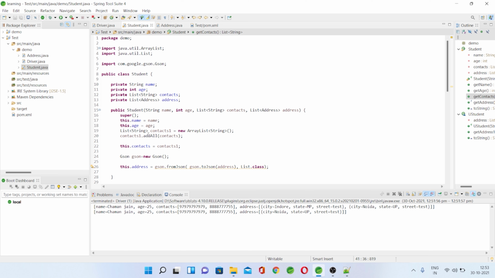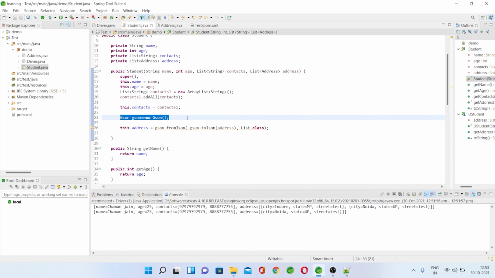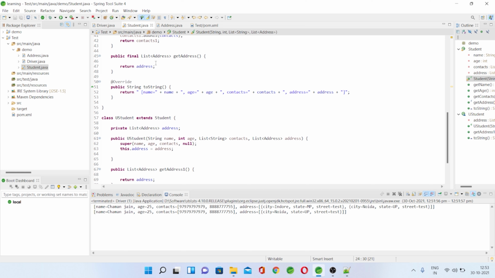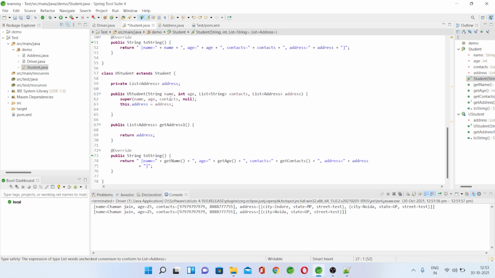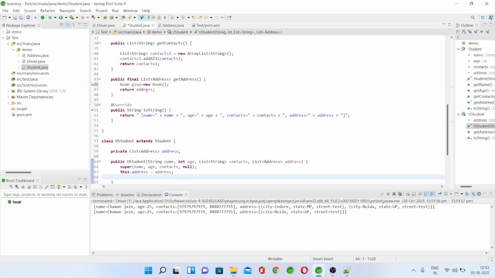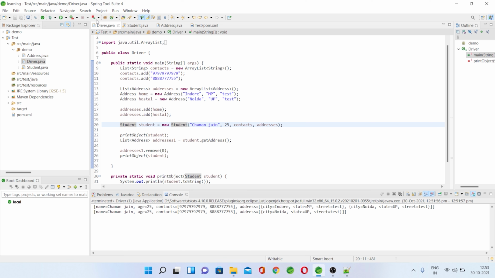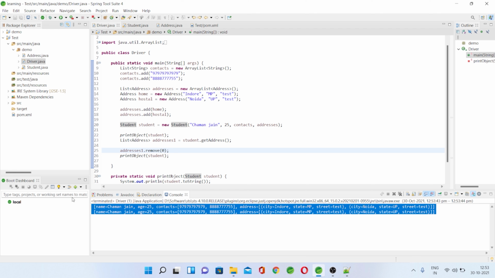Okay, and now copy this one also. Okay, now see if this works or not. See, now even after removing the first object, it has no impact on my object.